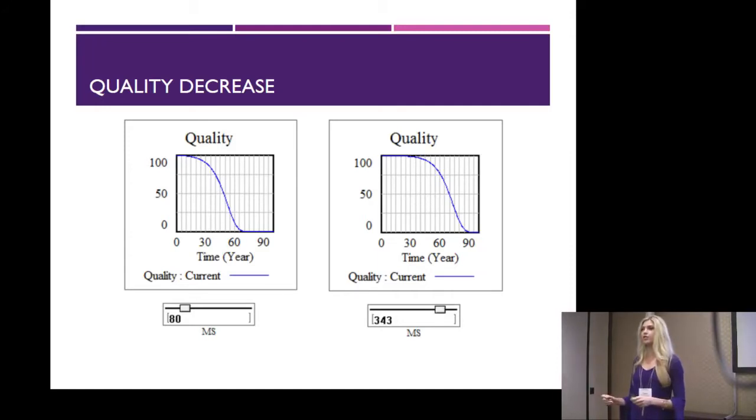So let's say your students are the type who say, we're going to fund maintenance, we're going to fund it really well. They have to come face to face with the reality of the situation: even when I increase my maintenance funding from 80 to 343, as shown on the screen, it doesn't improve the quality of the system so much as it horizontally shifts the decay of the system. So you still have a system, it's still lead pipes, it's going to corrode, it's going to break over time, and you have to start planning and accounting for this reality that the system will fail eventually.